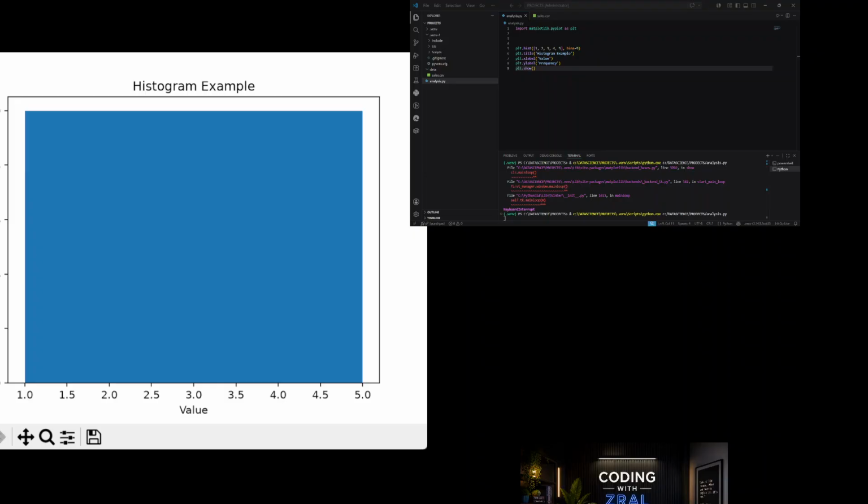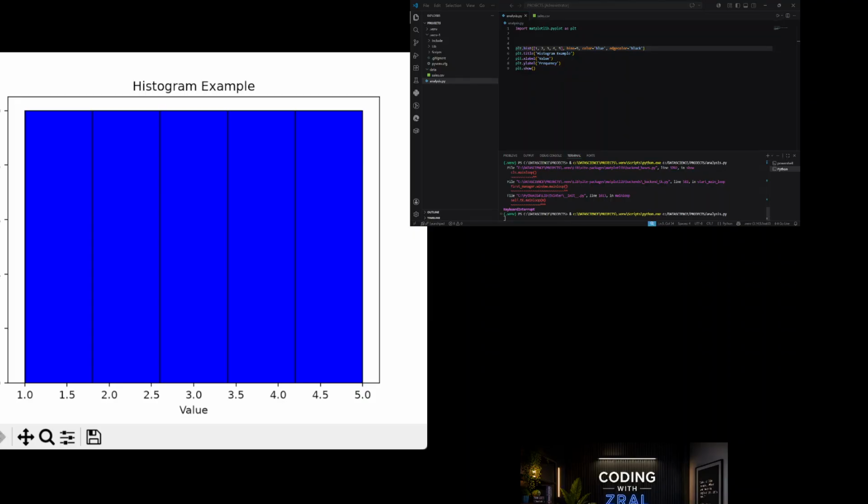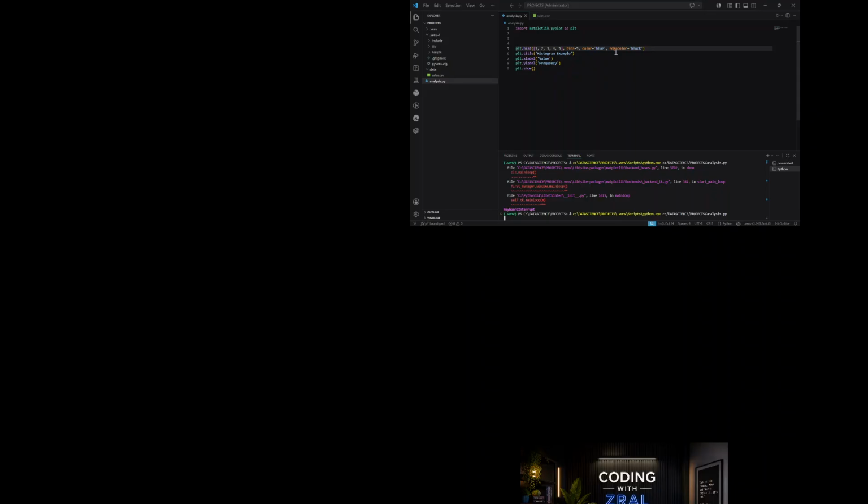So what we can do is color it blue and do something like an edge black, so that it can be a little bit seen. Bins 5, color blue.